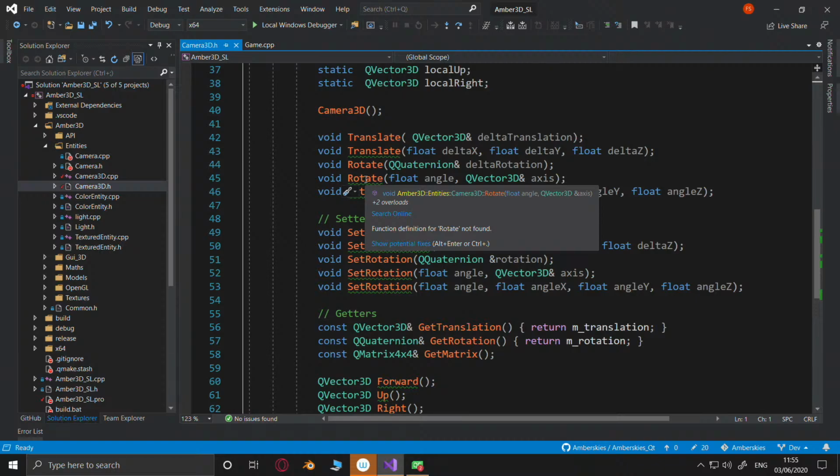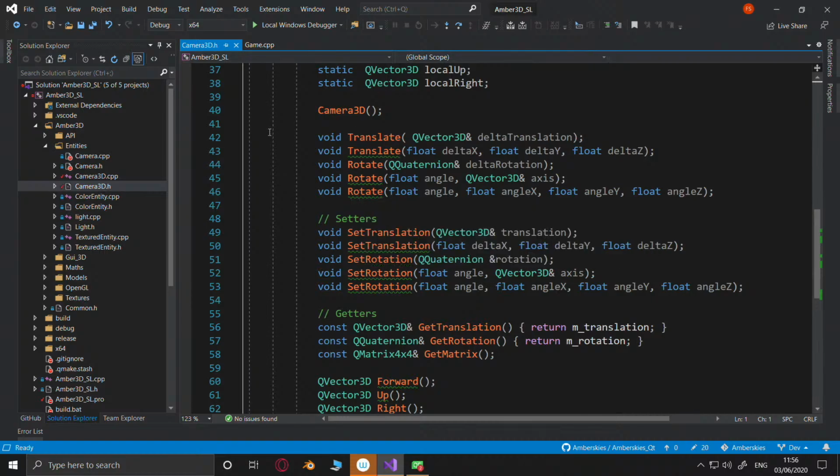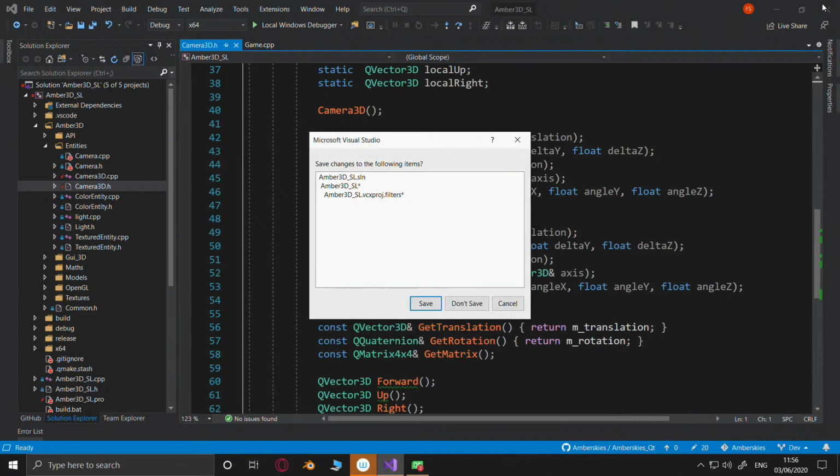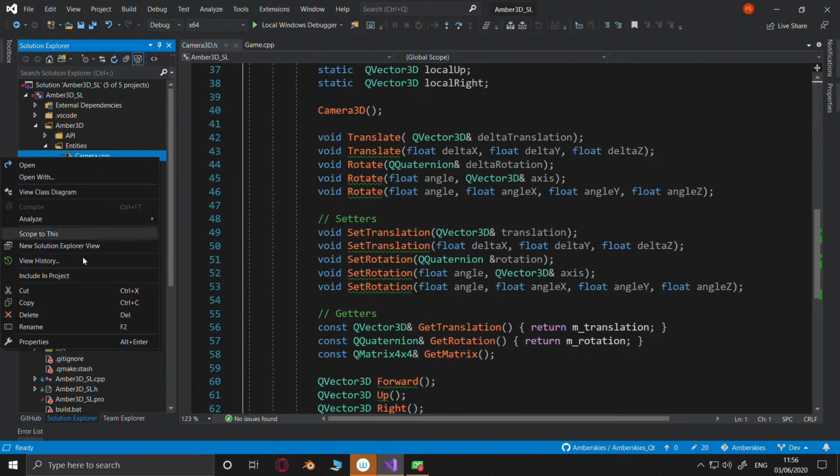Function definition for rotate not found. That's interesting. Anyway, I'll have a look at that a bit later on, after I've got a clearer mind. Cancel. No. Because whilst I'm here, I can now delete.